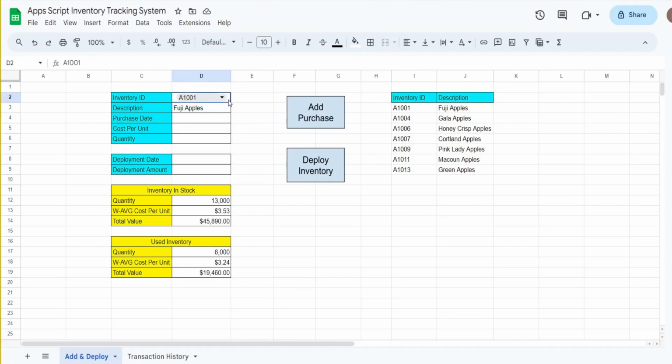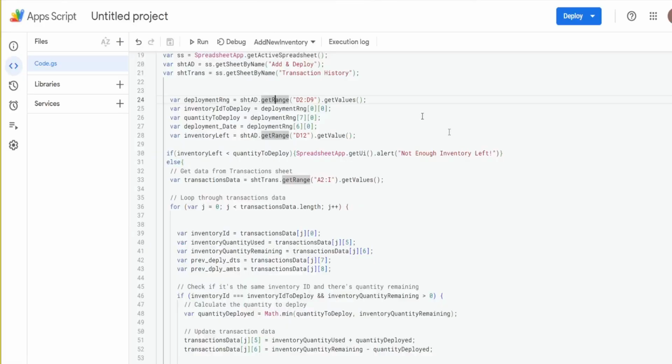And really the only values we're going to extract from that range is 1, the inventory ID number in this first cell, 2, the deployment date and the deployment amount. So that is our next 3 variables. So we have one called inventory ID to deploy. That's going to be equal to that range variable we just created up here. And then we have a set of 2 brackets with numbers to extract the row and column that we want from this array. So again, the count starts at 0 for both rows and columns. So the row is row number 0 because the ID is in the first row. The second input is column 0 because we really have only one single column. So it's always going to be 0 for all of these.